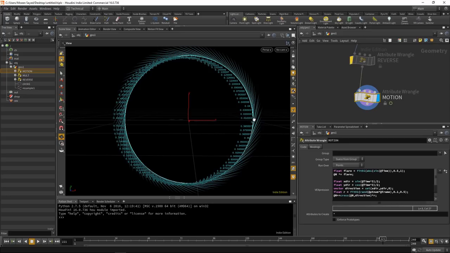It's an attribute that goes from 0 to 1 depending where on the curve you are. So it'll be 0 at the beginning, and it'll increment upwards to 0.1, 0.2, 0.3, 0.4, and so forth until it nears 1, and that'll be the end of the curve right next to the beginning of the curve. So that's great because we can find exactly where along the curve we would like certain things to happen.